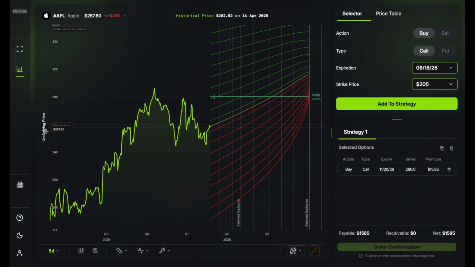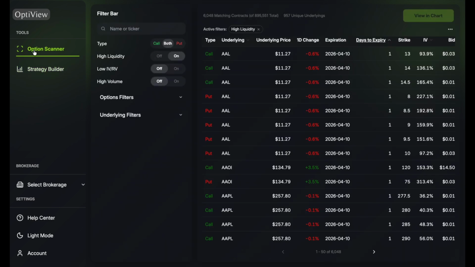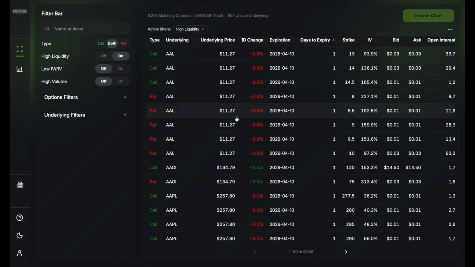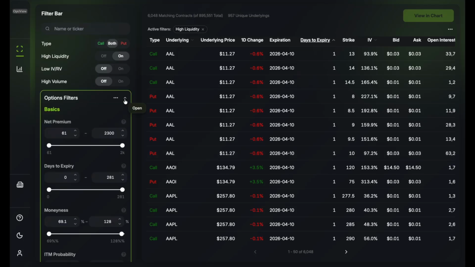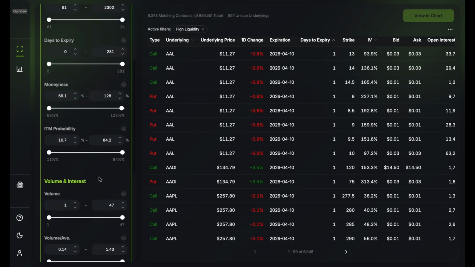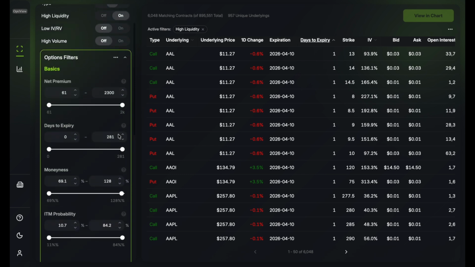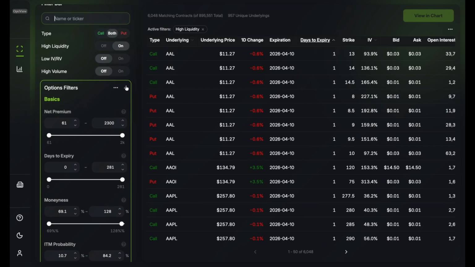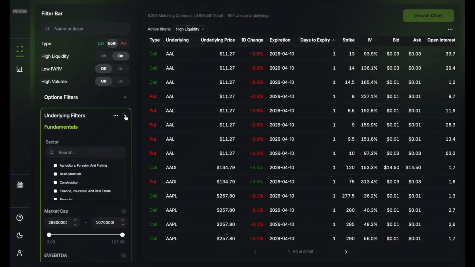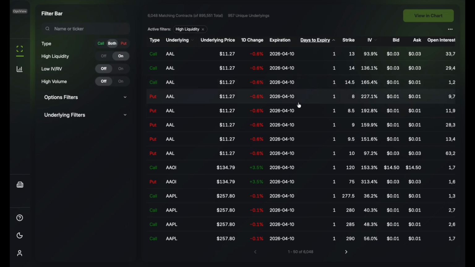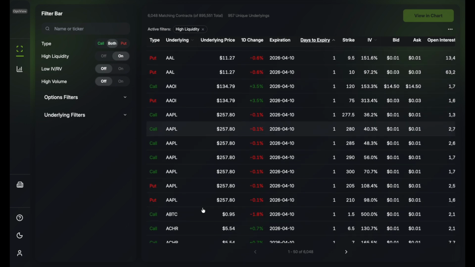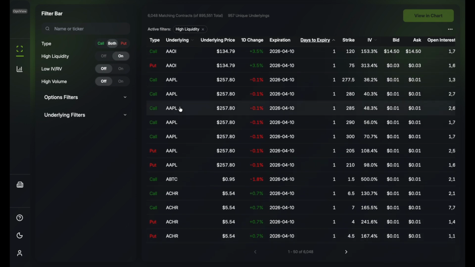The second way that you can compose your first options strategy is through the option scanner. So in this view, it's a little bit different. What you can do here is that you have a table which returns all options contracts which meet the filters that you apply on the left-hand side. So depending on whether you're just interested in scanning the universe for specific underlyings or you're underlying agnostic and you just have certain criteria for trade entrance, you can put these all into the filters that we provide on this side. We have both options and underlying specific filters, and the table will return all options which meet that criteria. But basically from this view, you can scan a full range of options meeting that criteria.